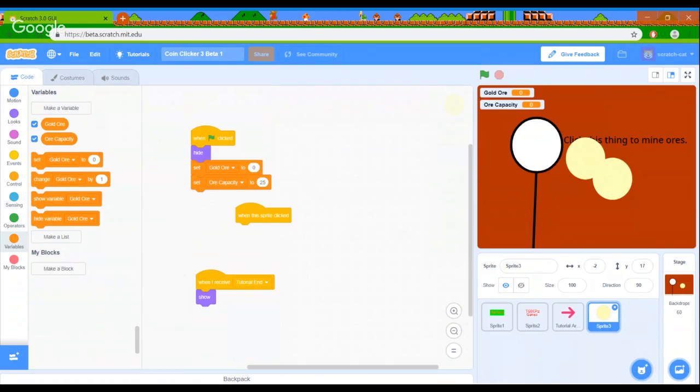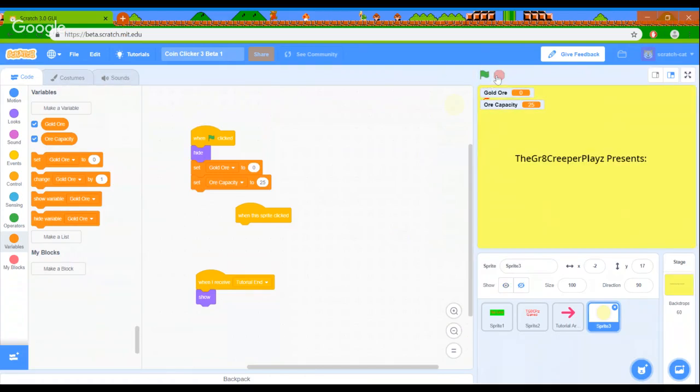This will also have achievements, but that's in the later games. That's in the later version of Coin Clicker 3. What we are trying to do is make these variables invisible at the start.